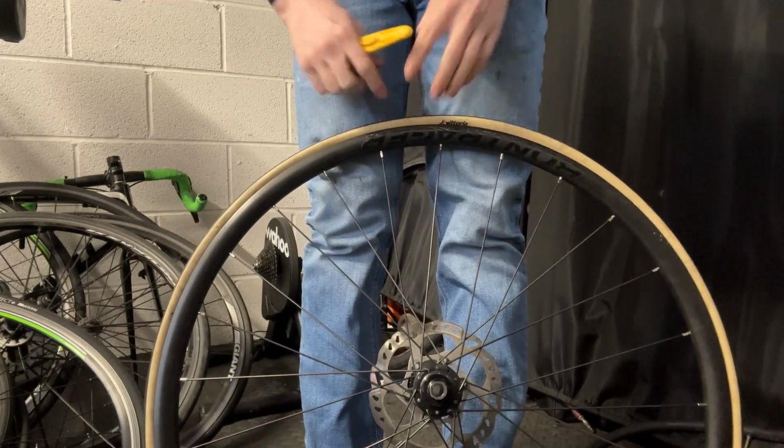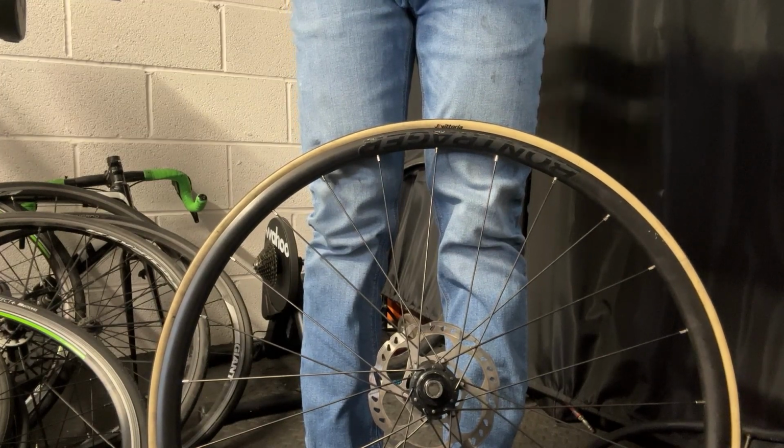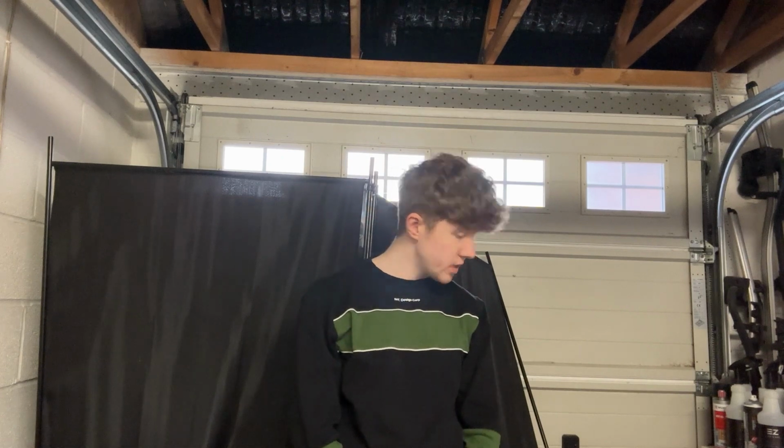Now your tyre should be on, and there you go, you've done it, you've changed the tyre. Now your tyre should be changed and you should be all set, ready to go. Just pump the tyre up and put it back on your bike and everything should be good.